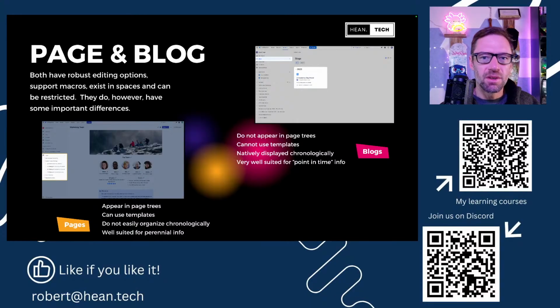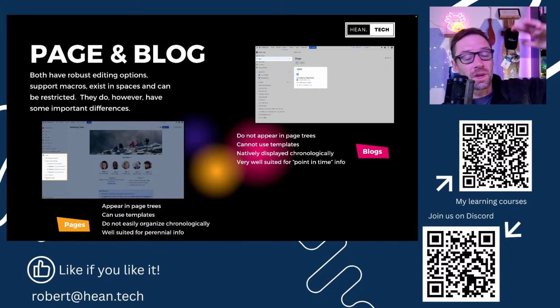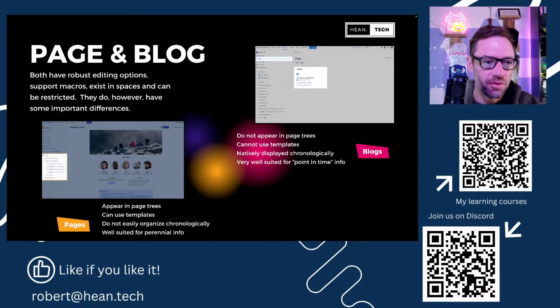So the thing to remember here is the kind of content you select might be driven by what you need it to do. If I have something that will always be useful, or maybe I'll update as we go, I'll probably build a page. But if I'm going to deploy this or publish it, and then it will never really need to change or be updated, I'll make that a blog. There are some other big differences, though. There's this thing called the content hierarchy, or page tree, that we'll talk about and we'll see. And this is just a visual organization of content. Pages show up in that hierarchy. Blogs show up somewhere else. So that's just a difference between these things.